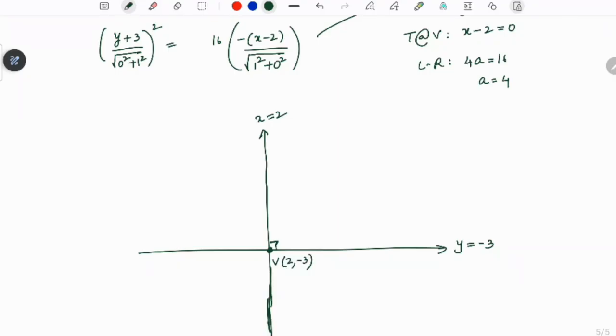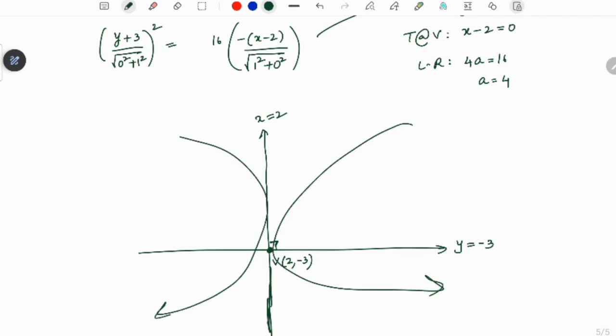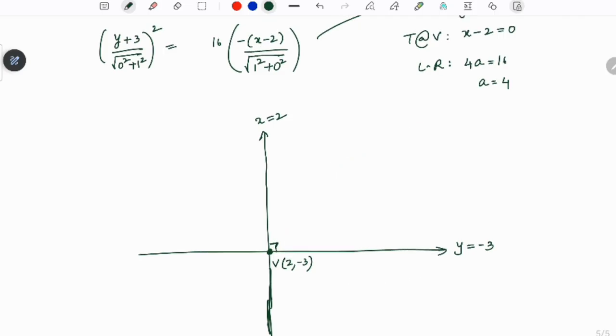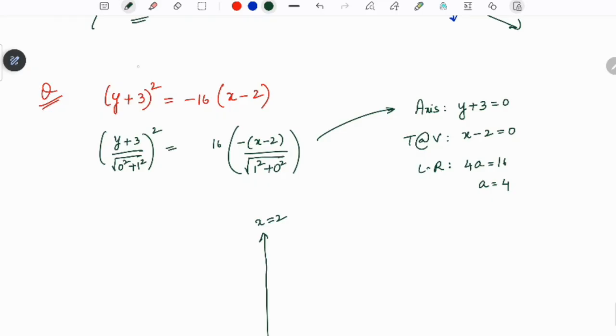Now at this juncture, we want to draw the parabola. We have two options. Should we open left or open right? Should we draw like this or like this? Which one? Now see this, when you shift the origin, this will be in which form? y square is equal to -16 into x. Open left, sir. Okay, so it should be opening towards left.